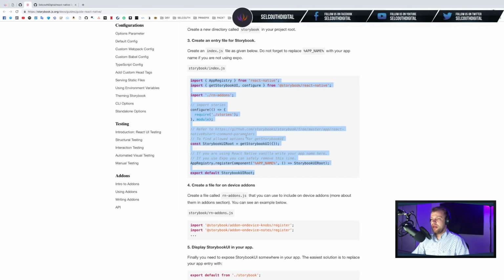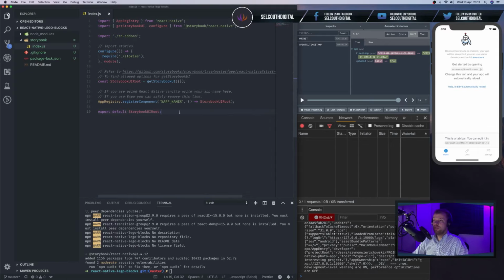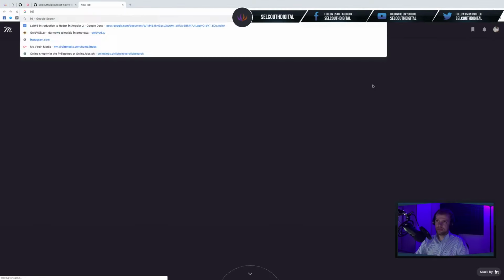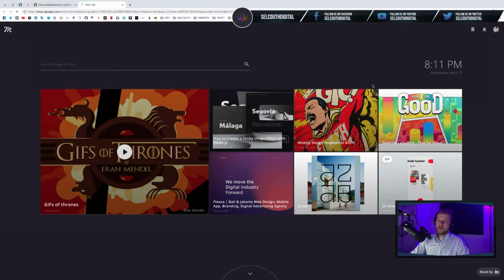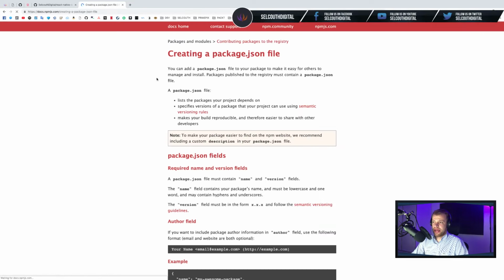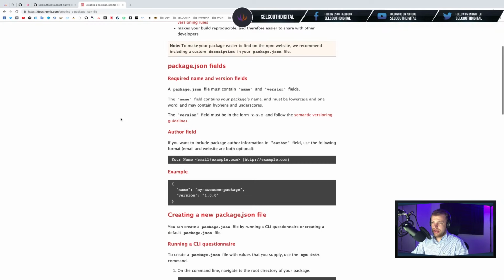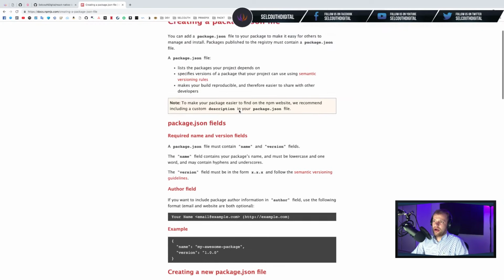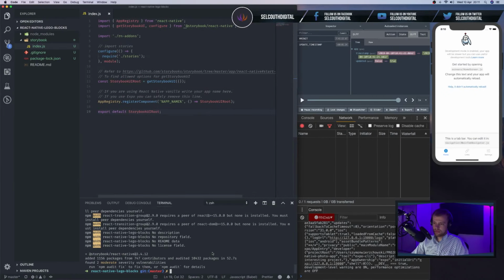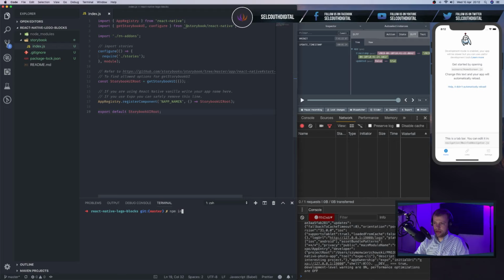But to do that, we need the package.json, which means that we have to initialize npm. We have to initialize npm in our project, which basically does this. It creates a package.json file, which also, the command is npm init.